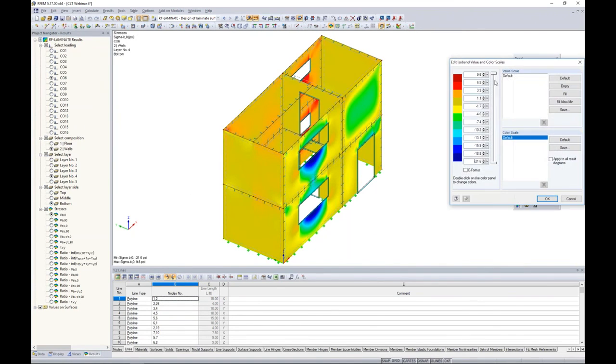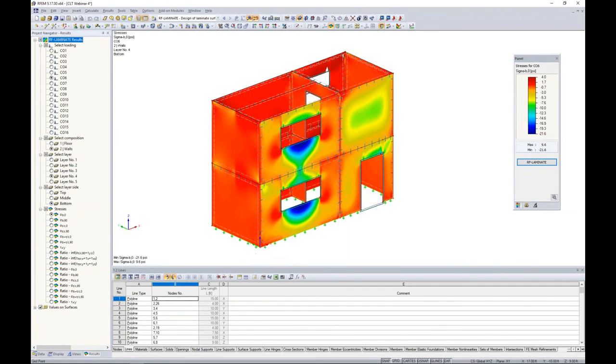This one actually might be a better example. We can change these stresses here. Maybe we're just interested in not quite 9.6, that's a little too high, but maybe we want 4.0. We choose the fill button, we click OK, and now we can see how that panel was adjusted here.